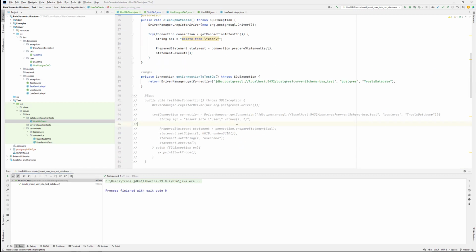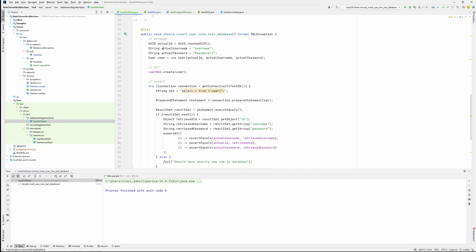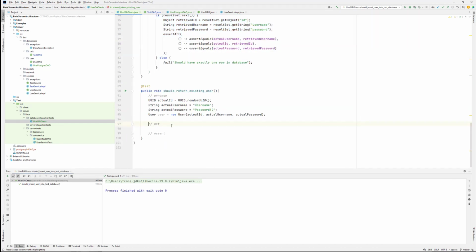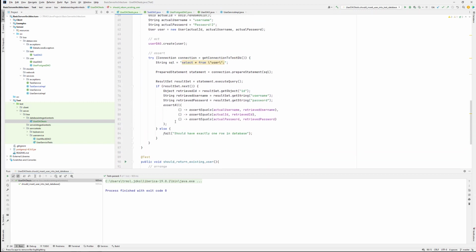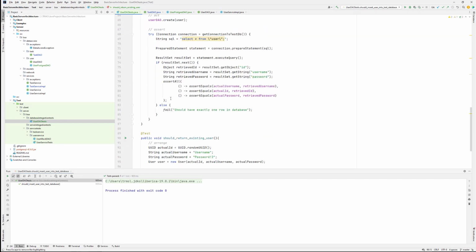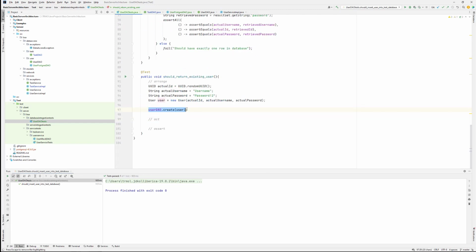So it's actually pretty similar to what I feel like I did. Okay, so I insert stuff, yeah. And we act. So that means, no, the arrange, that means I also have to insert it. Okay, user DAO, I can just use that method now because it works. And probably that is okay, but it sort of means that I depend on other stuff to work.